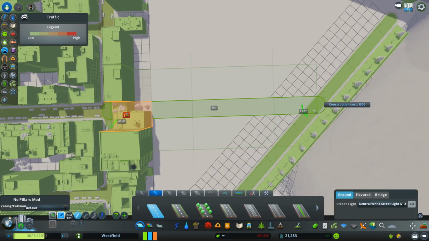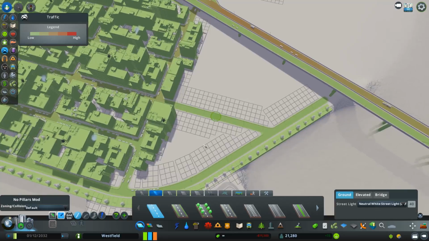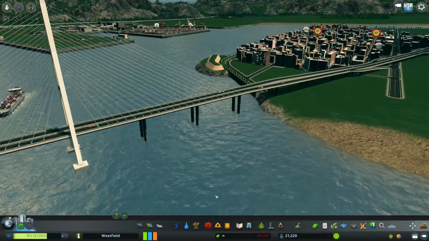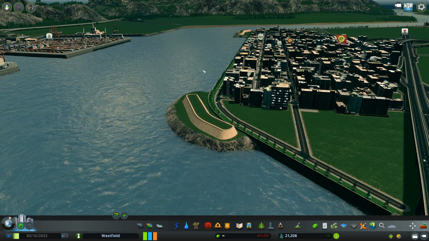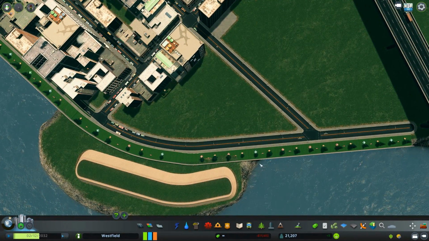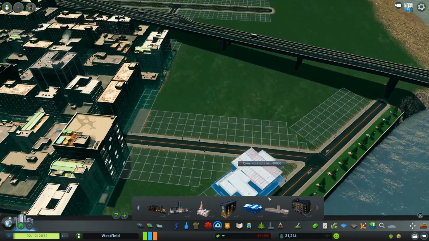Let's turn snapping on so I can connect it nicely. And this could possibly be, thinking maybe like a park area. Just as you enter, you can imagine, let's clear the info view. You can imagine you enter the city, you go under the bridge, and then there's like a nice little park here before you get into the city type waterfront. Waterfront parks are always nice, right? So if you put a park kind of in here, then it wouldn't look too bad.